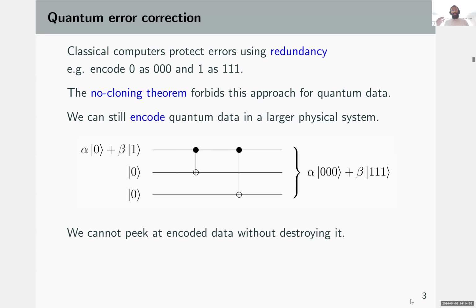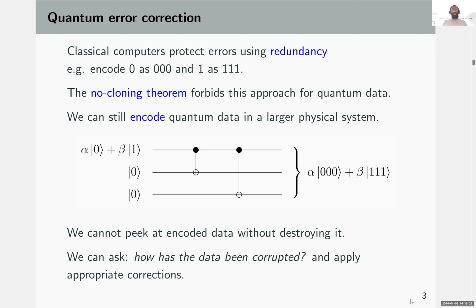But the problem is that once we've encoded our data as say 0, 0, 0, and 1, 1, 1, we can't do the same thing that we did before, which is take a majority vote. We can't look at the quantum data once it's been encoded, because that's essentially measuring it, and you would have wave function collapse and destroy the data that you were trying to work on. So the problem is, maybe you can encode your data, but how do you tell if there's an error or not, and how do you correct them if you can't even look at the data?